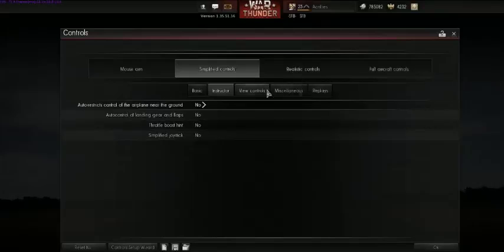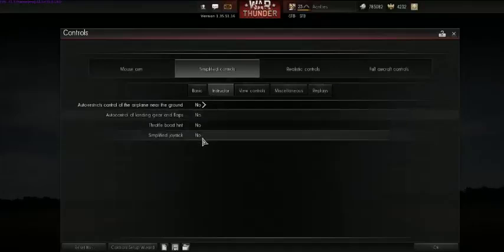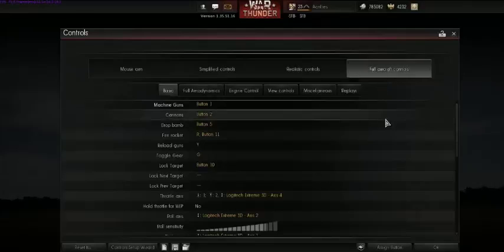You can be trying to fly low and the instructor keeps trying to give you flaps and throttle, all kind of shit you don't want. So I would recommend we turn his ass off on both of these modes. Now see this? That instructor only lets you control turning him off there. That one lets you control him off here. And that one does not have his ass.